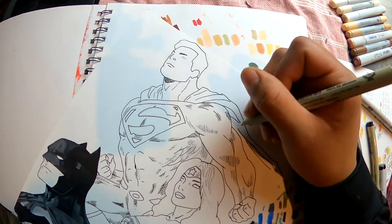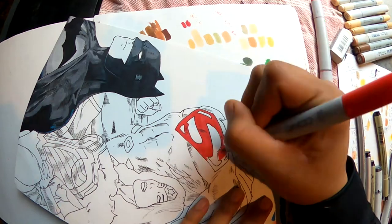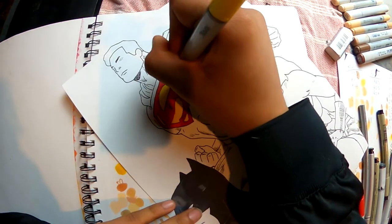And as you guys can see here, we already have started in with Superman, and I will be doing Wonder Woman's armor as well.